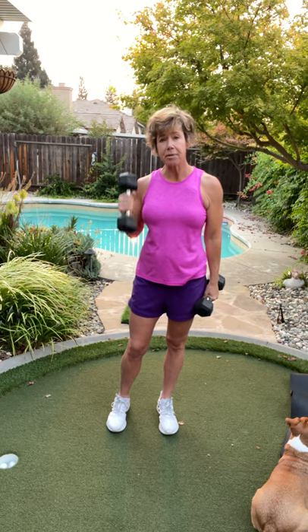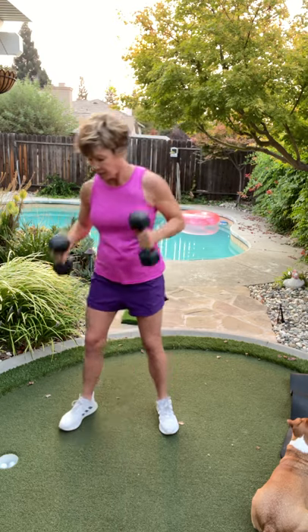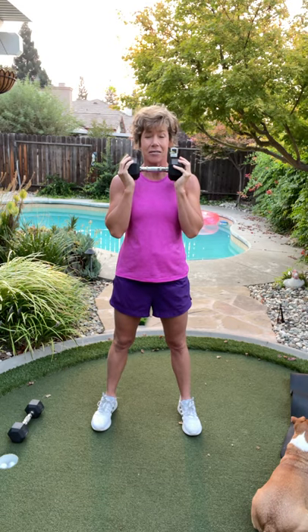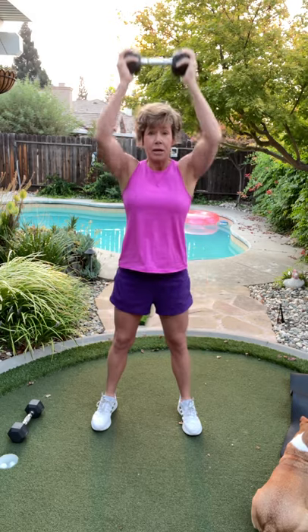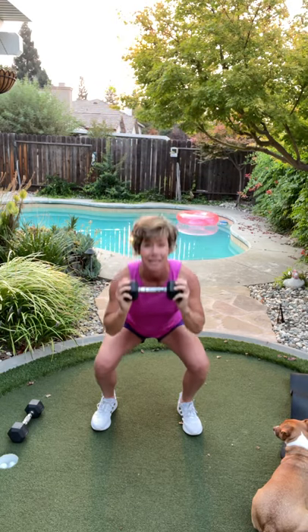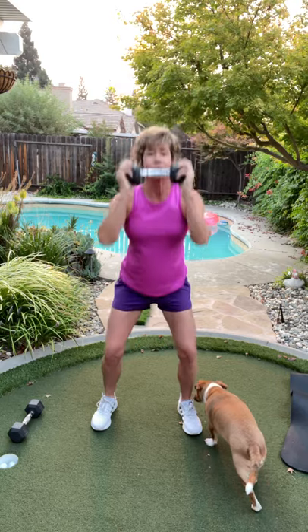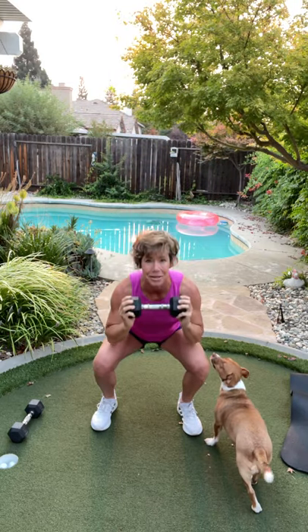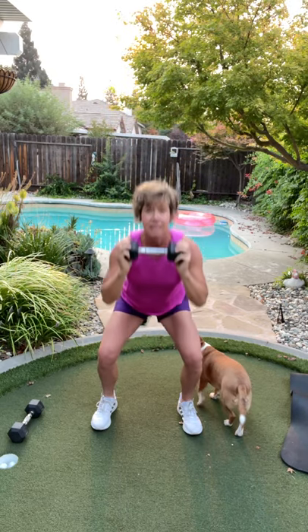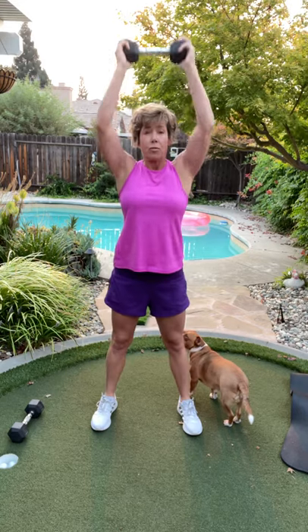This one's going to be a squat and press. I'm going to put one dumbbell down. If you want to keep them both and press up like this, that's totally fine. This is your workout — do what is best for you. We're going to squat and bring it up over our heads, singles. Ready? Here we go — down, press. All the weight is back in your heels, keep your shoulders back and your chest up. Last three, last two, one more.